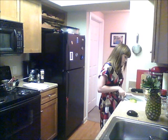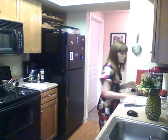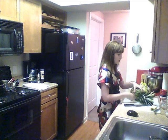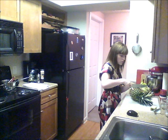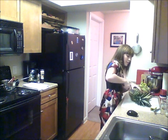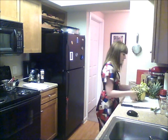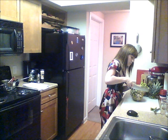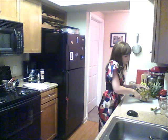Alright, now for our pineapple, set this aside. Now I got this pineapple, and I like to cut them instead of getting them in a can or already cut. So you want to get a good strong knife, just go on the top and cut it straight down. And it might be a little hard at first, but you'll get it. Go just down, and then put this to the side. And then get the bottom also, and cut. Just to make sure it's flat. Put that to the side also.